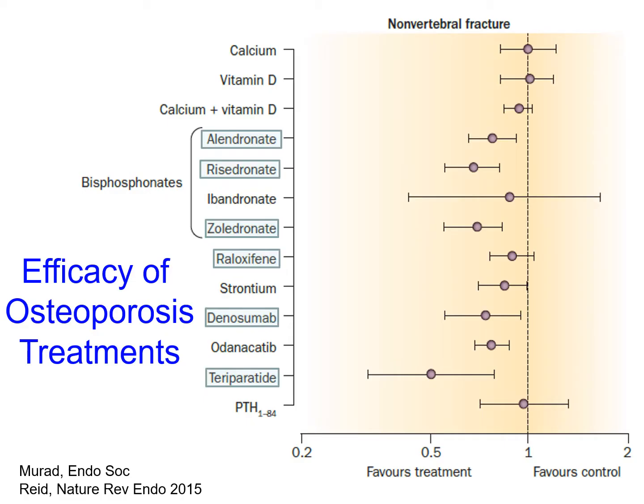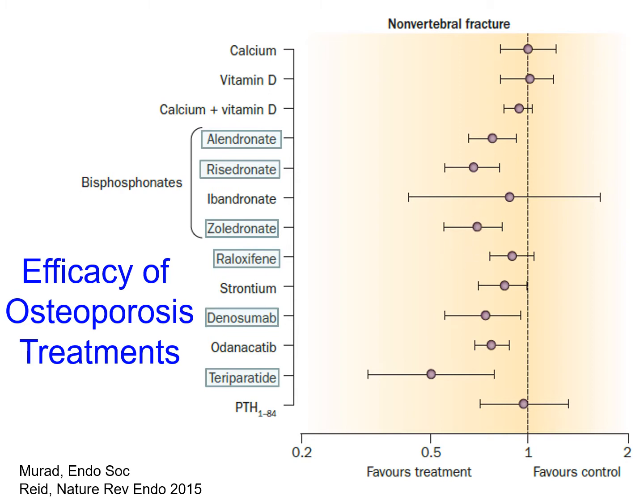So this is now a summary of a lot of the medicines that have been used for treating osteoporosis, looking at their effects on fracture. And this picture is the same as the others I've shown you, so the line of no effect is that vertical dotted line there. And so calcium, vitamin D and their combination don't have any effect on non-vertebral fracture. The agents we have available in New Zealand have got boxes around them, so here we have alendronate and risedronate. They reduce spine fractures, that's vertebral fractures, by about 1/2, but non-vertebral fractures they only reduce by about 20 or 30%, so that's better than nothing, but it's certainly not a cure for the problem.